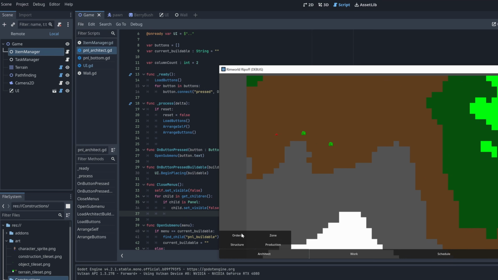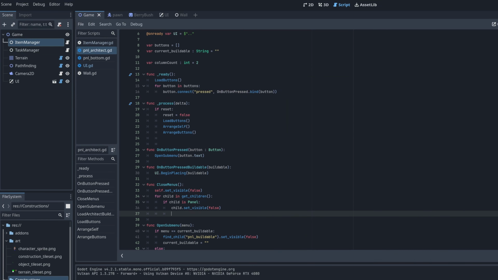We're talking to this panel right now, and he's got his own sub panel. That's the panel child I'm talking about here. But it's going to have a whole list of buttons, which are not done in the same way. I can't just make them invisible. We need to clear them, because when you press production, it's going to have a different list. We need to actually delete all these and reload new ones.